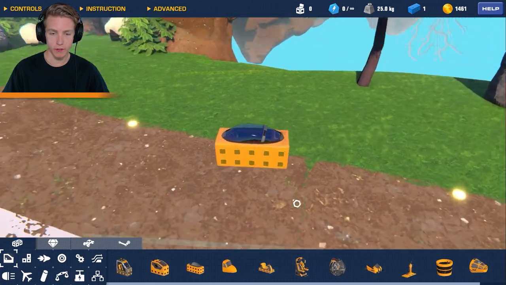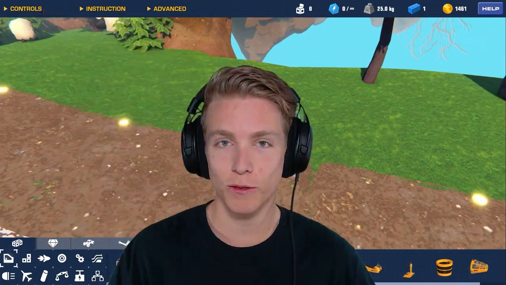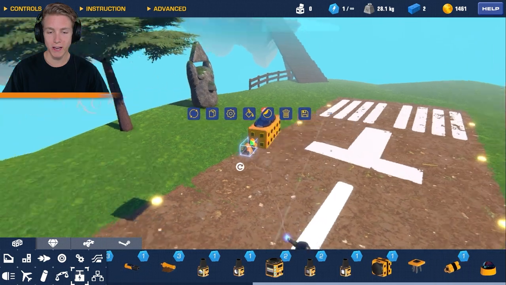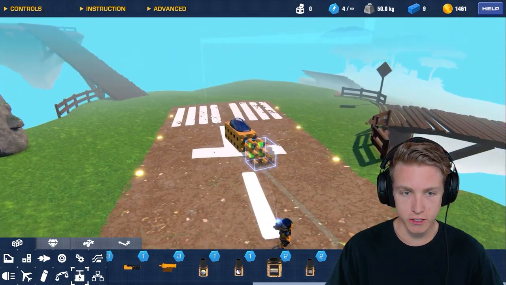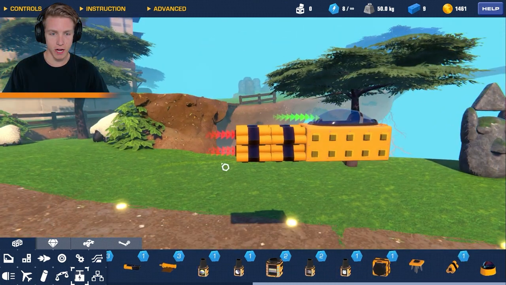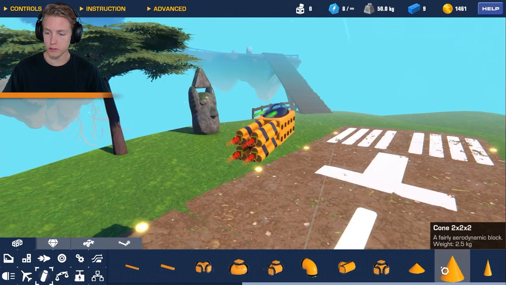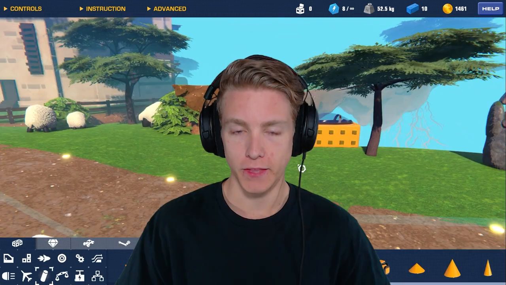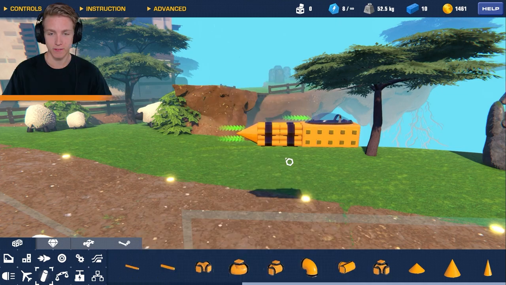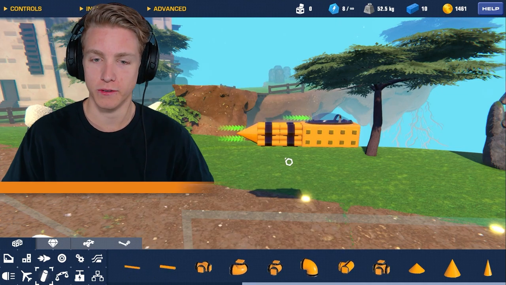Okay, so to start off the build, of course, we need a cockpit seat because we're making an airplane. And of course, we cannot forget the TNT, so let's just load this whole thing up just like that. And clearly the aerodynamics are horrible on the front here. So let's add a little cone piece here just like that and boom. Now we'll be slicing through the air like a blade. Or an RC airplane covered in TNT.